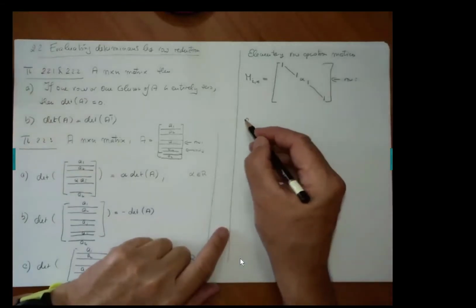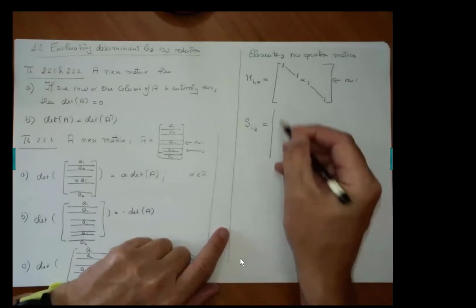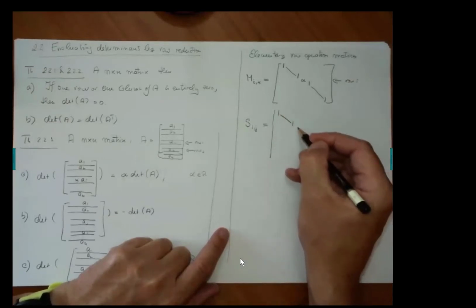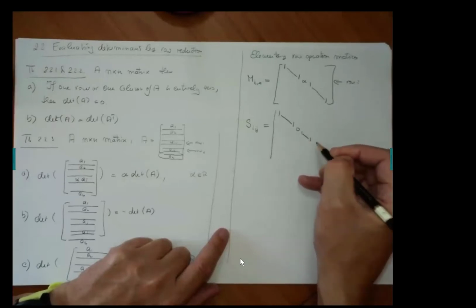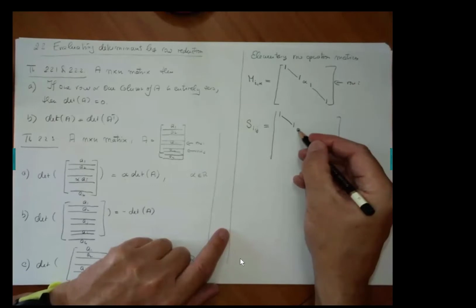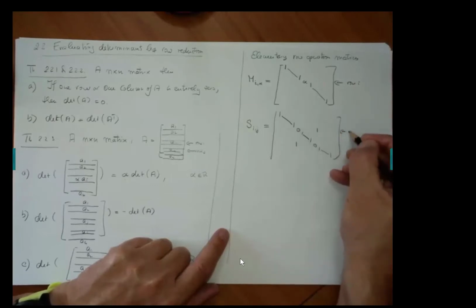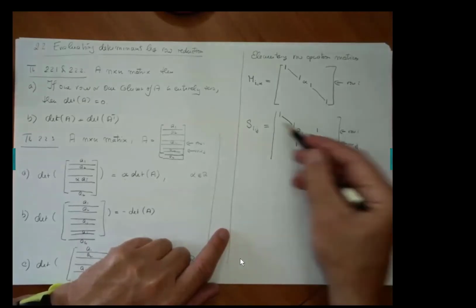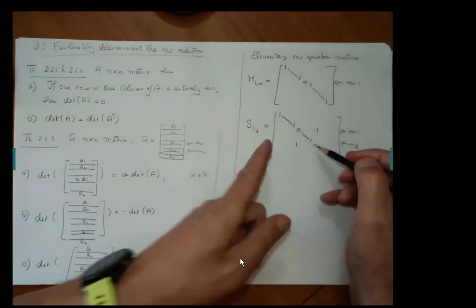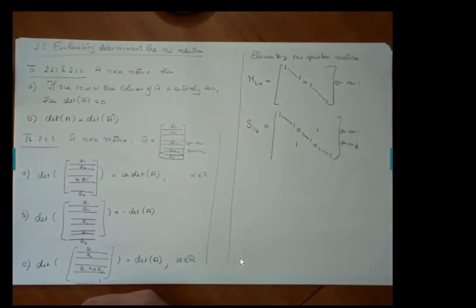Then something I called the switching matrix, Sij. Here we have ones, then there's a 0, then ones, then a 0, then ones, and then this one moved here, and this one moved here. This is row i, and this is row j. When you multiply it from the left with a matrix, it switches rows i and j.